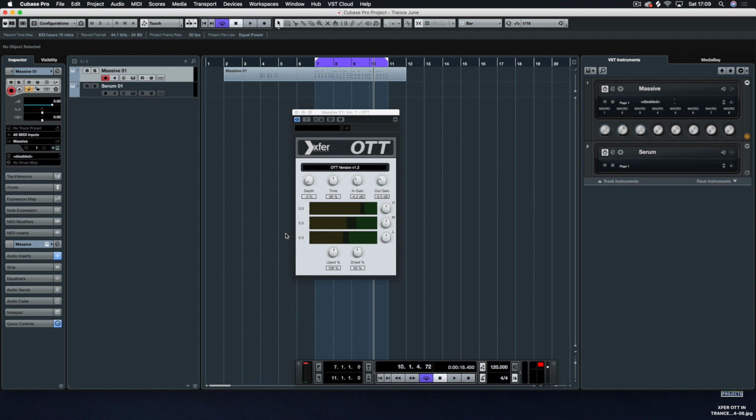Downwards compression is set by a threshold, so if the sound goes over the threshold, it's physically reduced in volume. So it's reducing the difference between the highest peaks of the sound and the quietest. The loud and the quiet are compressed, and it sounds like the quieter parts become louder, but that's only because they're squashed down. Now, upwards compression does the opposite.